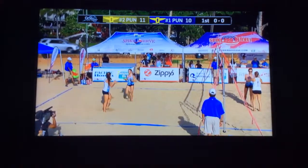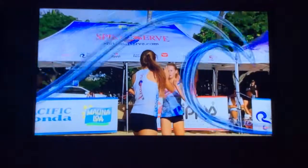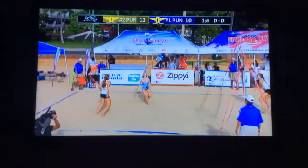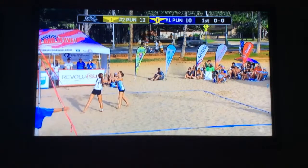Big left-handed swing by Tayana Cataldo. Yeah, you know, Matthews and Anderson, they've got a plan, and their plan is to go after Cataldo. And this is one of those plans. Maybe you don't look for immediate rewards, but it's the body blows in boxing, taking that cumulative effect over the course of the match. Matthews goes for the deep kill, and that ball is hit out and long.